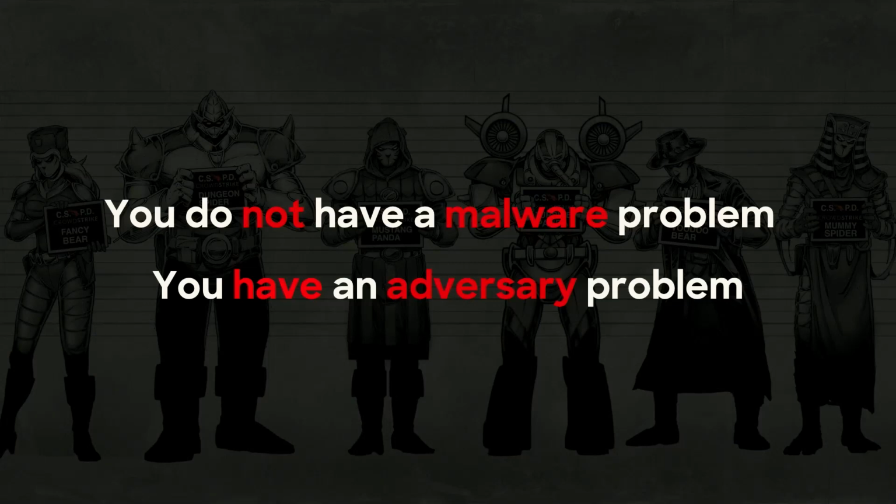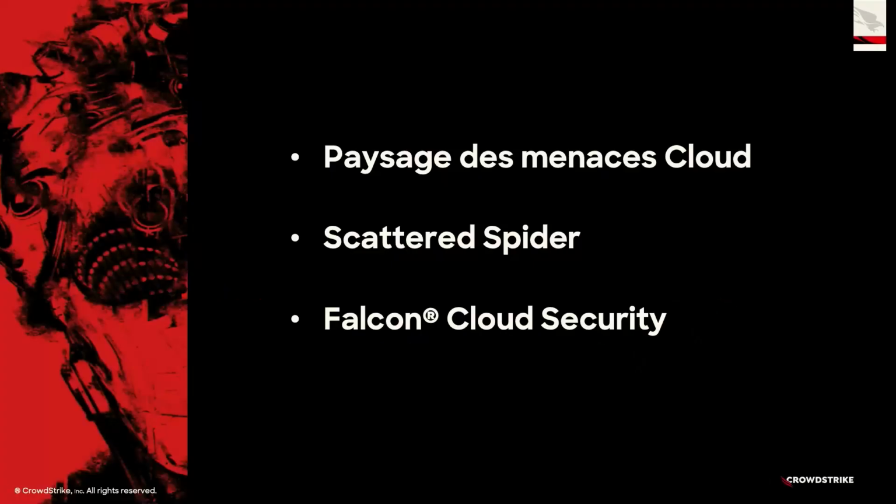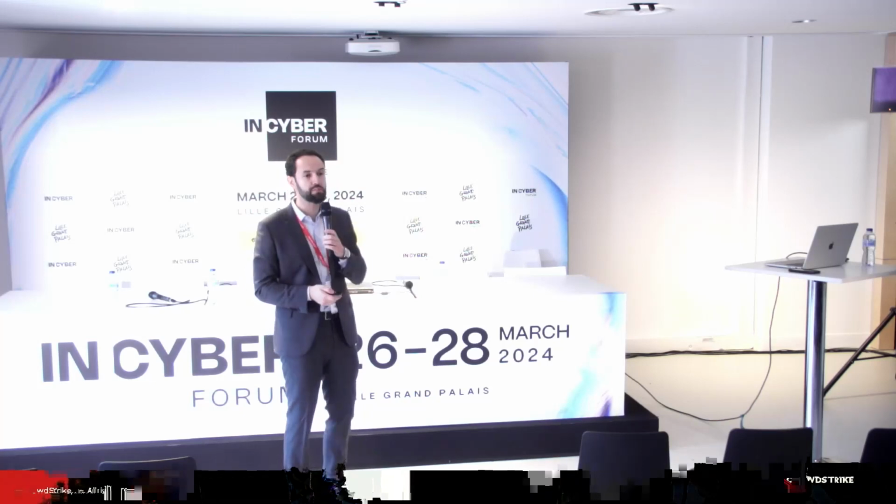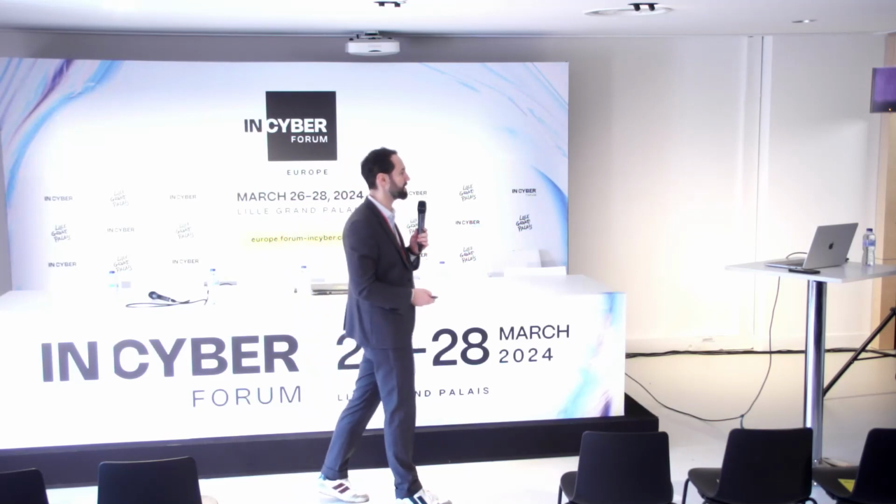And we know those adversaries at CrowdStrike because we have the threat intelligence. Millions of sensors are spread across our platform. So, hello everyone, I'm Michael Legal. I am responsible sales manager engineering. I'm going to share a few topics in cloud environment threats. I'm going to illustrate my topic with a group that is called Scattered Spider. Then I will explain how to prevent those attacks with our Falcon security platform.